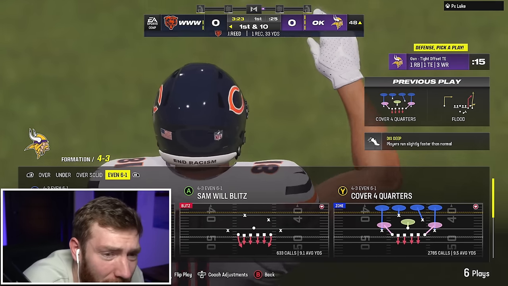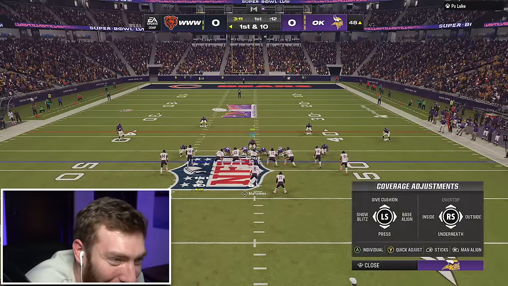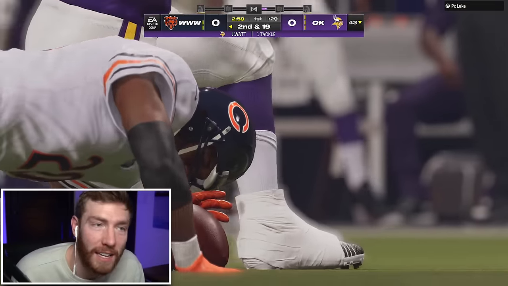I'm off the player lock. I promise I am. You run slower on player lock. Corner out. No shot. That's a J.J. Watt gameplay, by the way. That's a J.J. Watt gameplay.